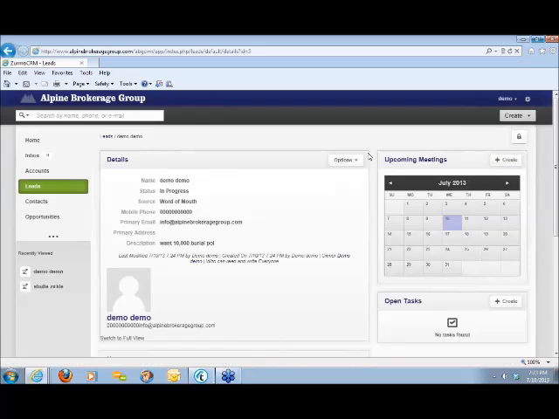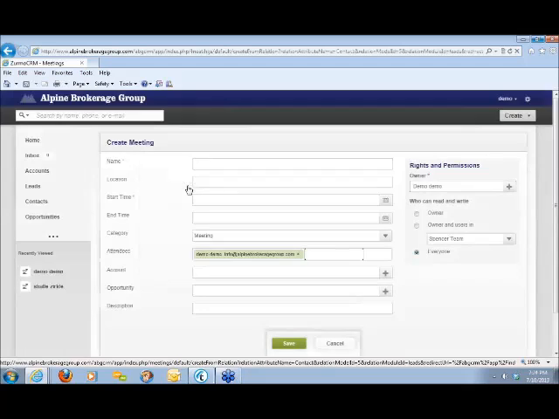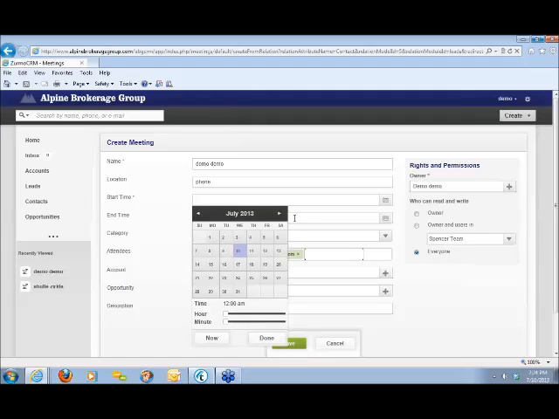Now, if you want to create a meeting with that, once you've created this, you come over to create meeting. It says upcoming meetings, and then it has a create task. These things are going to pop up here, these badge things. Don't worry about them. But then you can create your meeting. You can just name it whatever you want. Location, of course, is going to be phone. Or, if you were going out to meet them, you could definitely put going out to meet them.